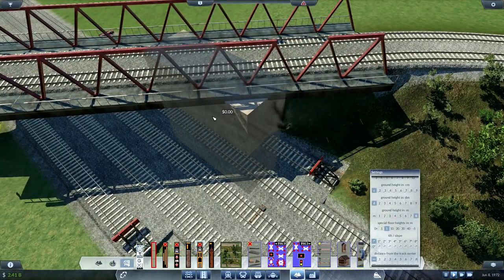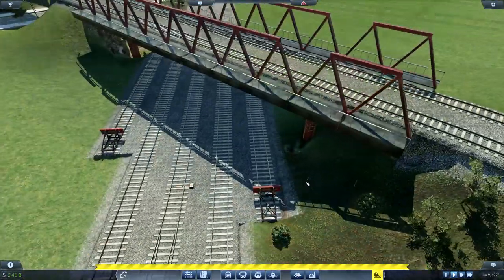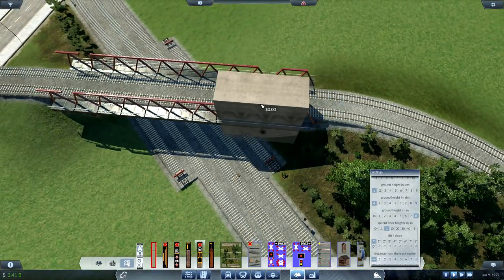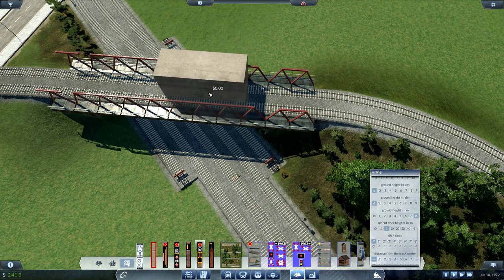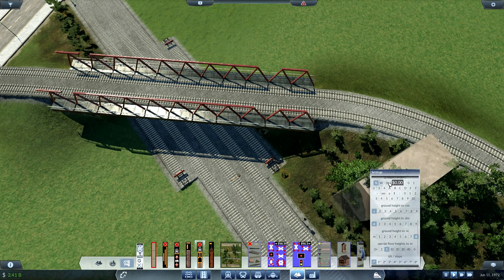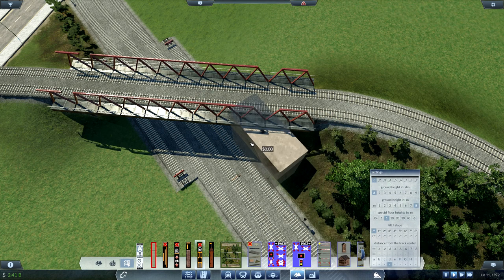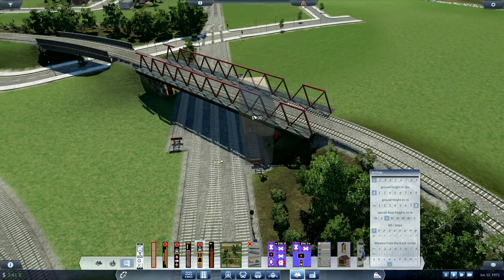Now, we want about the same either side, but we're going to need to adjust the track center. It's obviously not quite. Ideally, you would want it to go across here, but then you have a bit of an issue when you get to this part. So what we're going to do is put it in like here and then do the rest of it up there. Ooh, goodness me. We could maybe get the width a bit better. Let's do the track center. D. These should give us enough room, maybe.